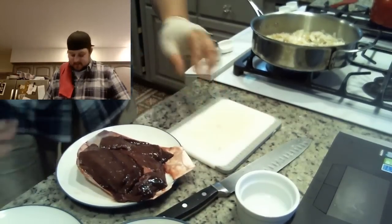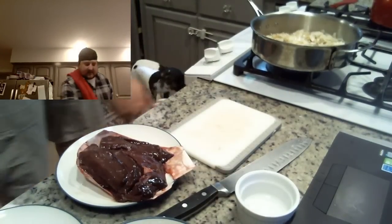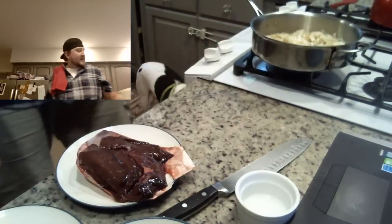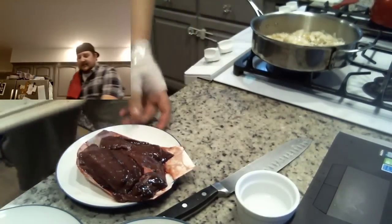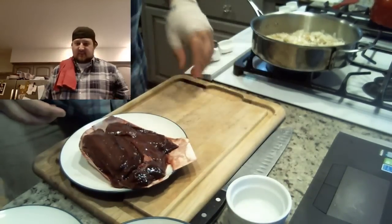So this is the liver. Now, I do not like to cut meats on the same boards that I cut vegetables and other things on, so we're going to move my little veggie board out and bring in my meat board here. The meat board, obviously, because it has the draining sections.